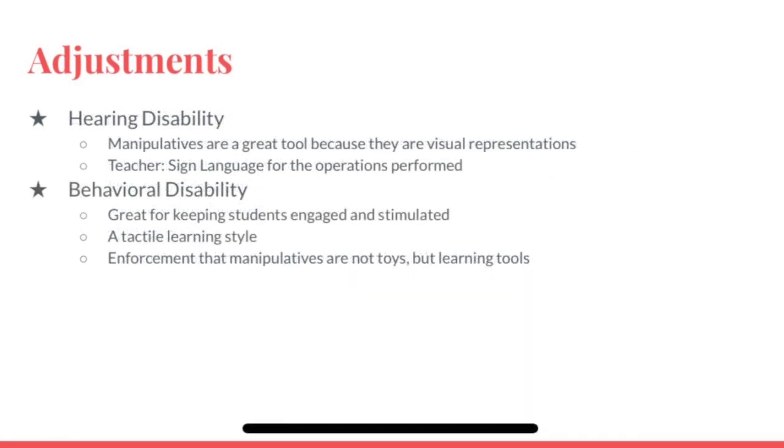For hearing disabilities, manipulatives are a great tool because they're visual representations of the operations that they're performing. One other thing is that the teacher could learn sign language for the operations being performed. So you could learn how to communicate to that student that you're adding, you're multiplying, or even how do you make this equivalent? For behavioral disabilities, these are great for keeping students engaged and stimulated because it's a tactile learning style.